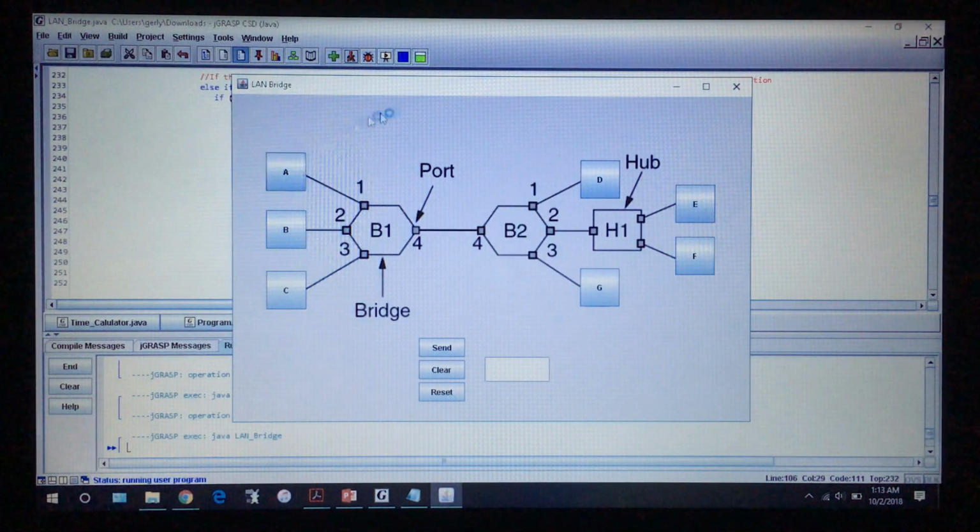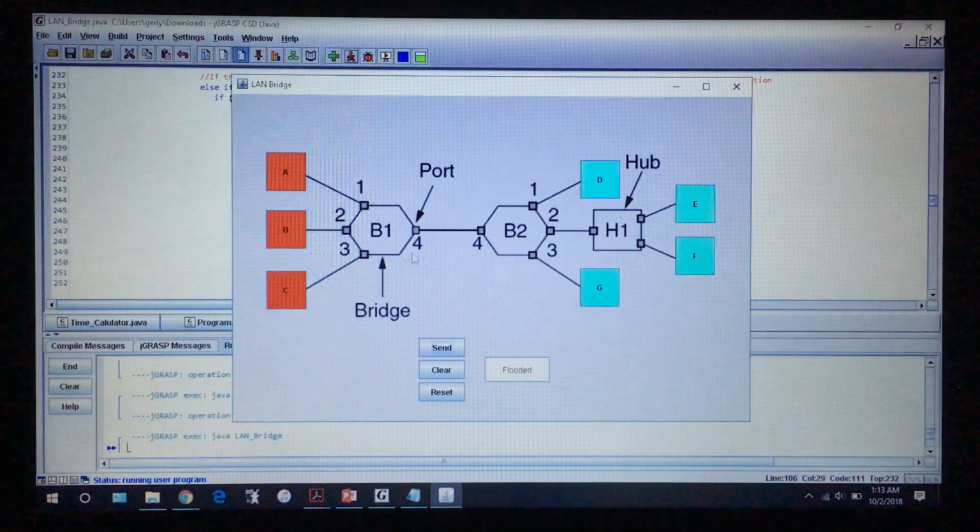So for example, click A as our first selection, then D from a different port, and it will flood this port except for this port, because D, E, F, and G are of the same port, but A, B, and C are of the same port as well. So these are not flooded, but these are.